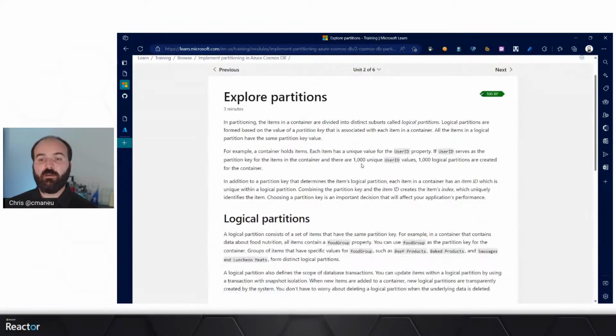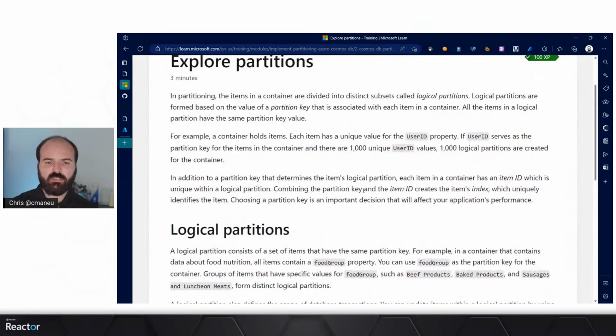So that's basically what this whole text says. But I found it to be much more visual and much more clear when you're just discovering this concept. I wanted to point out a few different things that are not mentioned in the comic notes and that are quite important to understand. The first one is, even if you have a partition key, each document within Cosmos DB needs to have an item ID. That's mandatory. So in any Cosmos DB document, you need to have at least one partition key and one item ID. And that item ID should be unique across the logical partition.